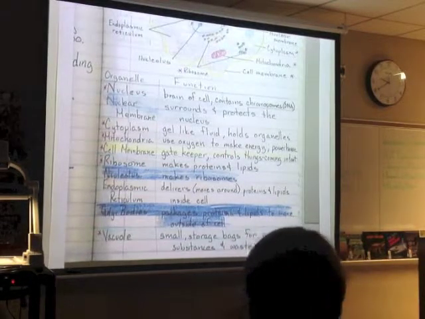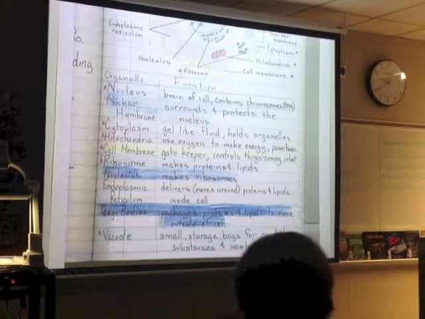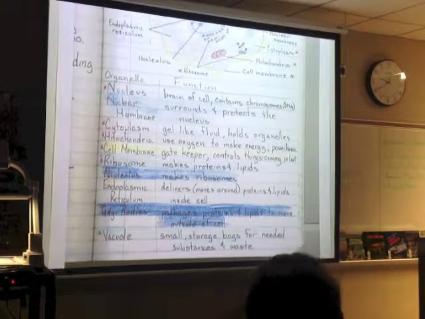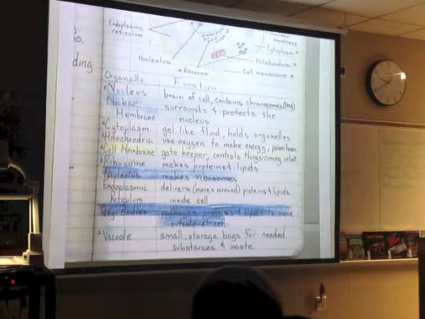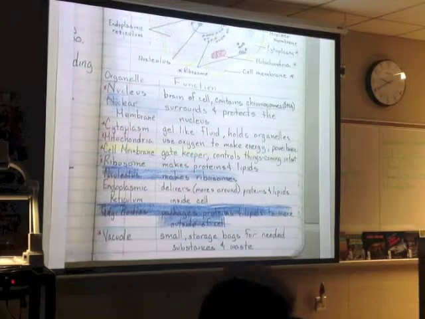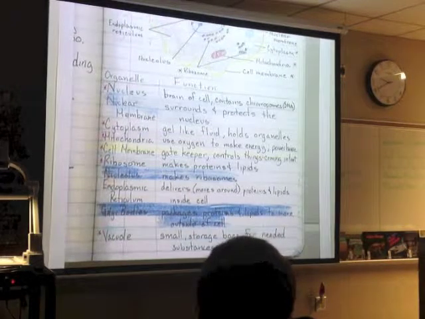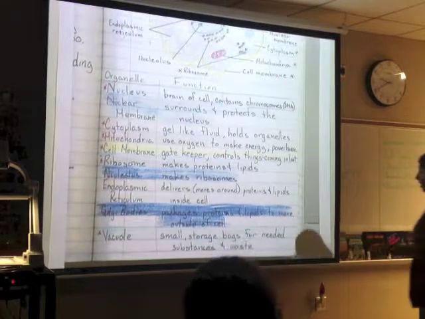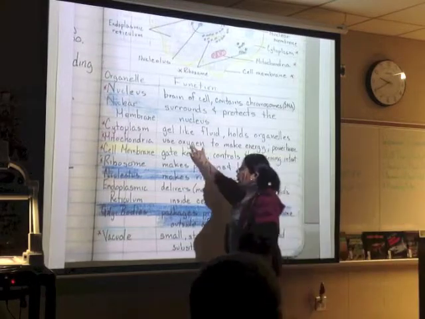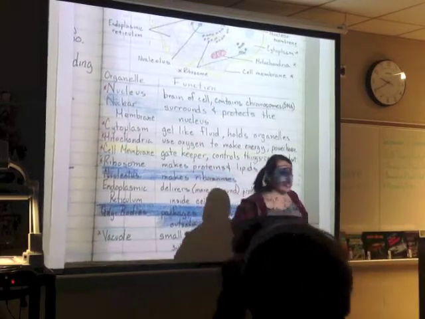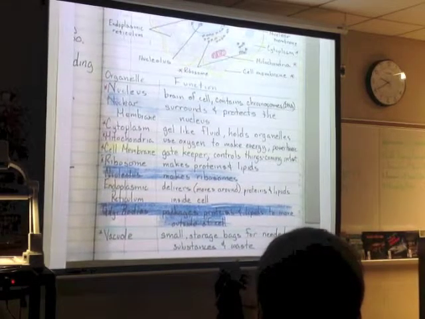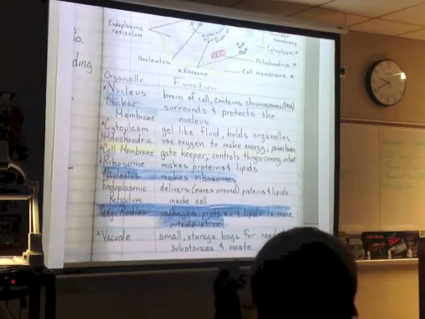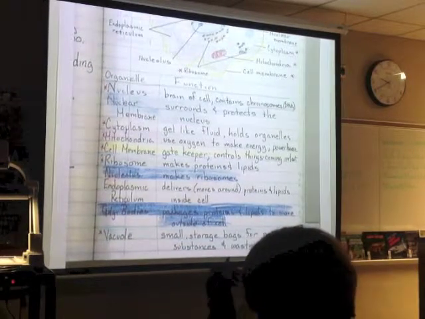Fluid. Okay? Mitochondria use oxygen to make energy. It's a powerhouse. Energy, powerhouse. So the mitochondria here is exactly the same as the mitochondria in the plant cell. The difference is the way the mitochondria gets its oxygen here is you breathe it in, right? And your energy is being transferred from the food you eat, right?